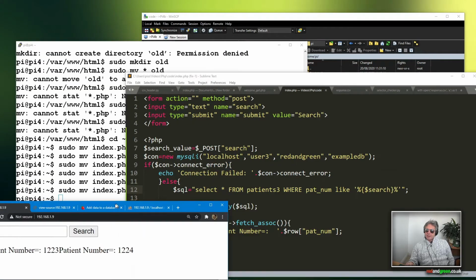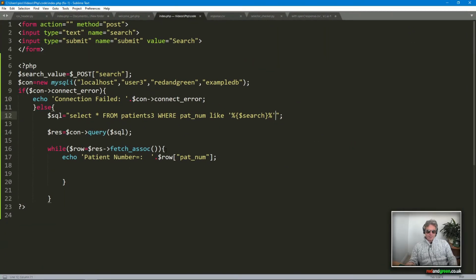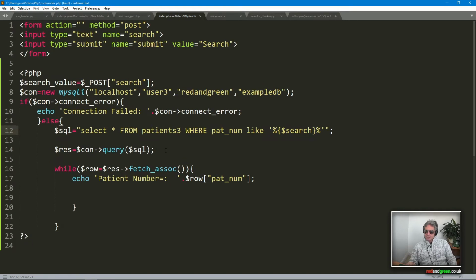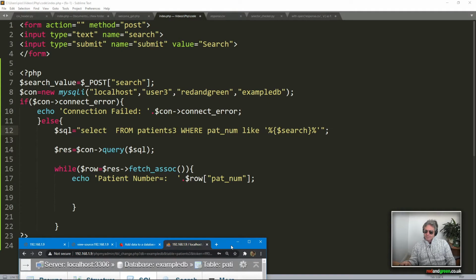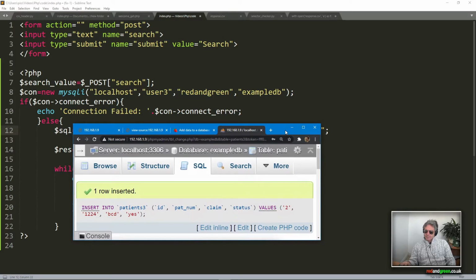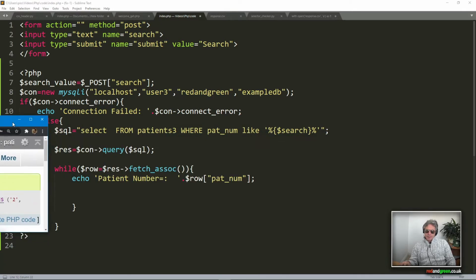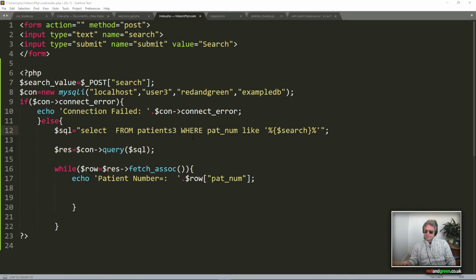Whereas what I really need to do is something like, I hope you can see this all okay. Let's make that really readable. So let's get select. Let's select several things then, shall we? Let's select ID and patient number.